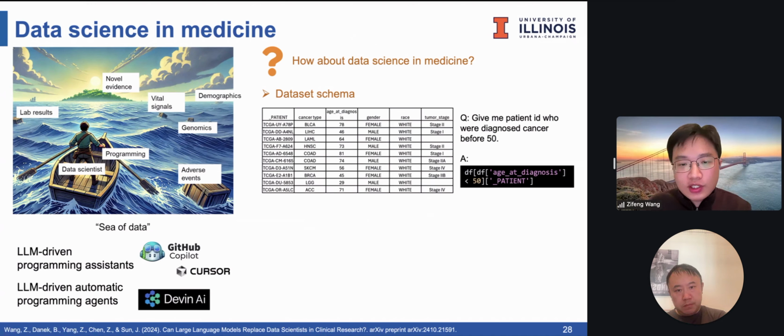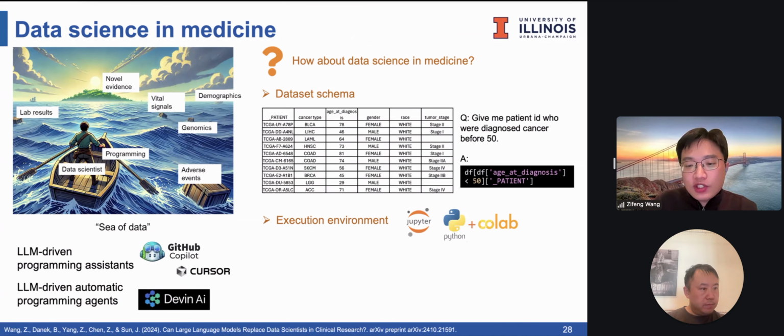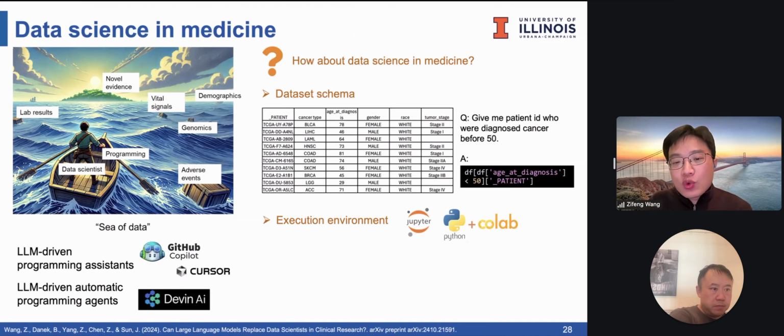Code that can work immediately. And the second challenge is that to do the data analysis, you need a data scientist to configure the environment for that code, right? You have to set up a Python environment, install the packages, and so on. That's quite challenging for people who are not coding in their daily workflow. So to make this LLM actually functional and useful for medical people, you need an execution environment that can execute the LLM-generated code, instead of asking them to execute the code themselves.